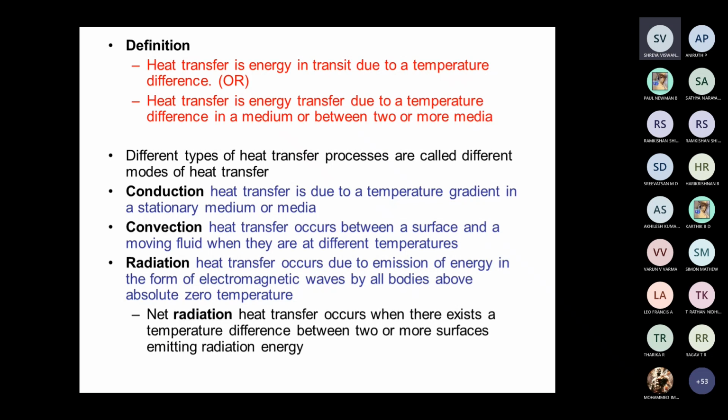The steam which passes through the steam pipe to the turbine. The steam will be at a very high temperature of around 400 degrees, whereas the pipe material will be at a lesser temperature. Usually the pipe is insulated, so that the pipe does not dissipate the heat to the surrounding atmosphere. So flow of steam through a pipe is an example of a hot fluid and a cold body.